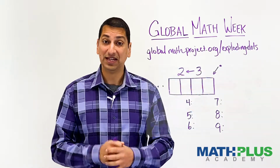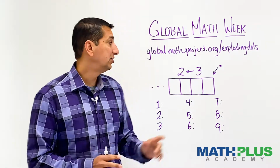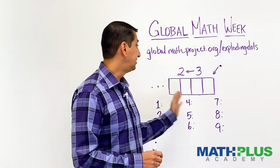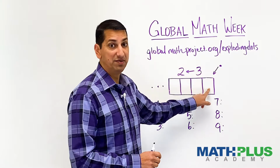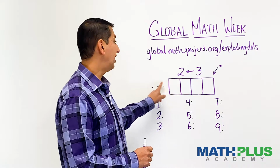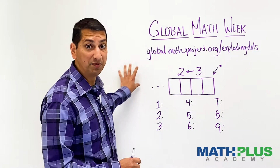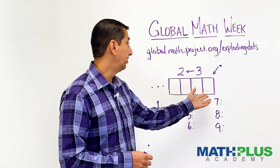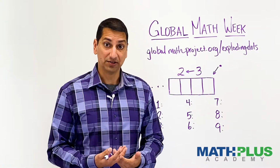to explore today. In this math treat, we'll explore this weird and strange machine called a 3-to-2 machine. And all it is a series of boxes in which I place dots in this rightmost box. Now here I've drawn 4, but you can imagine these boxes going forever to the left, hence the little dots there. So if we need more boxes, we can add them.